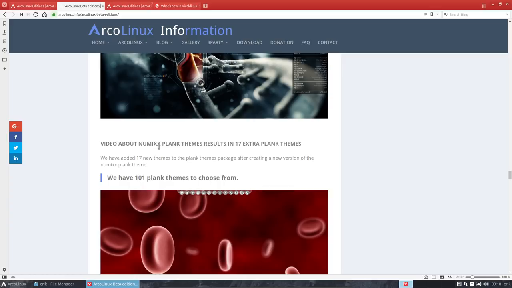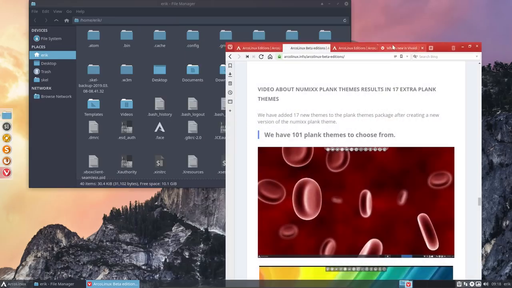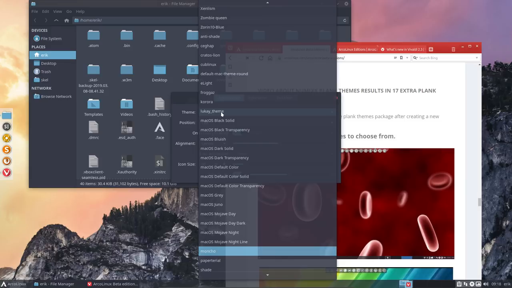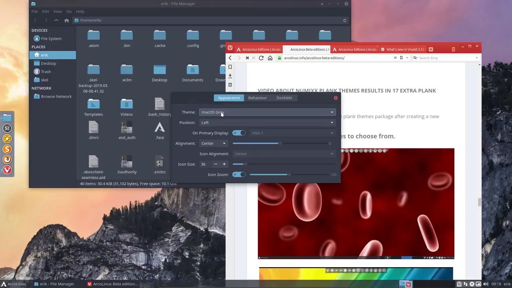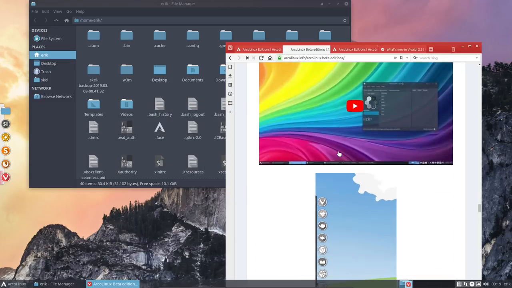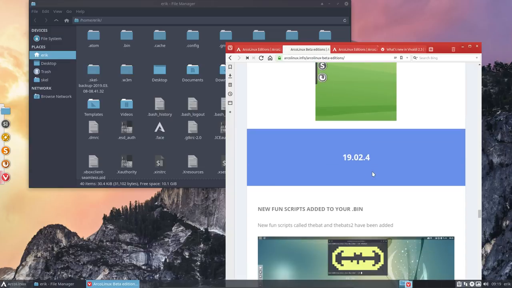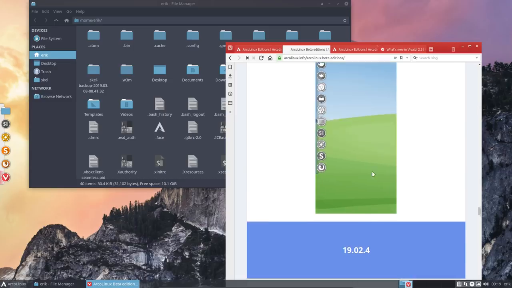There is new themes, that's true. Haven't said anything about the theming. So it's always nice to get some more choices. So at some point in time, I don't know, I think it's these guys, macOS, I think these guys are new. Now you see them. I think these are the guys, macOS, all kind of coloring. So, okay, fine. More choices, 17 choices more. I think these are all the choices you'll ever see. Animated GIF. And that's it.